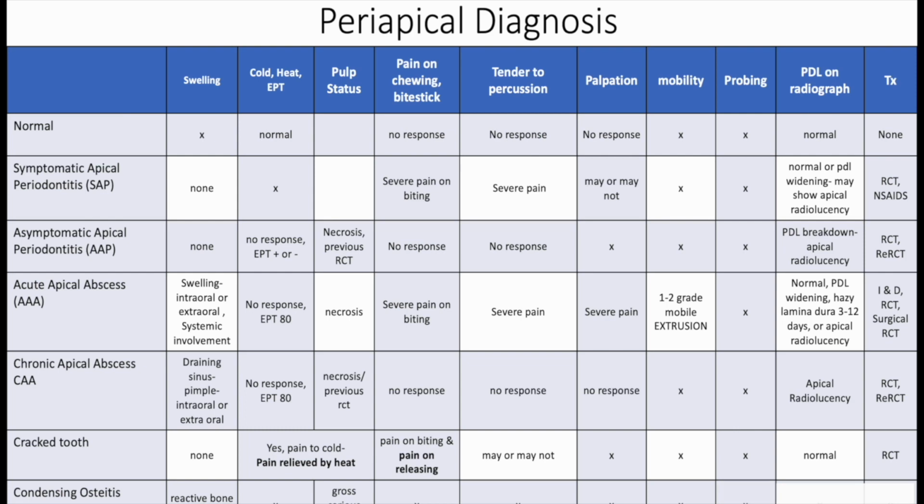On the radiograph is when you actually find the radio-opacity around the root apex, and you would be like, why is there opacity around the root apex? And that's condensing osteitis, because the osteitis means it is forming new bone there. And the treatment for that is actually resolving the pulpal complaint or the chief complaint, and may need endodontic treatment or may not need endodontic treatment.